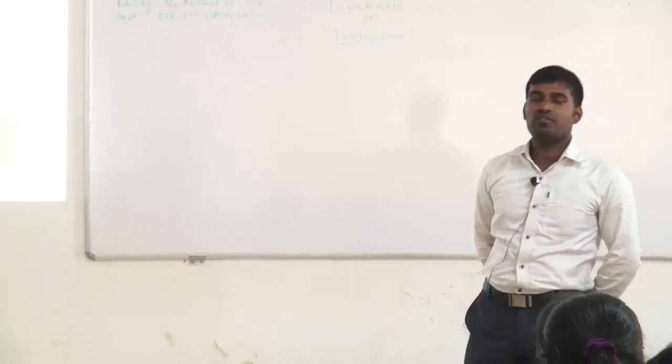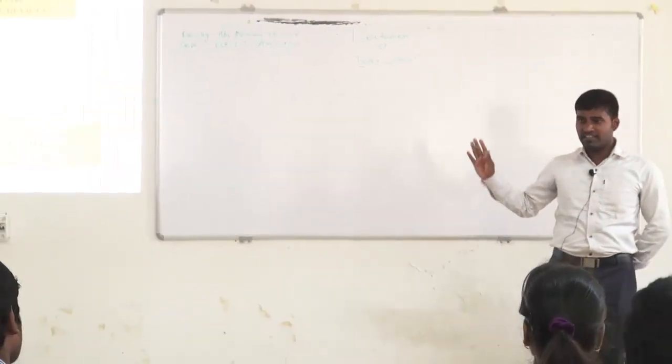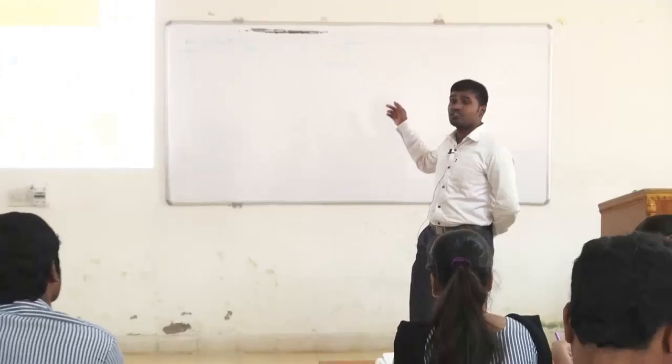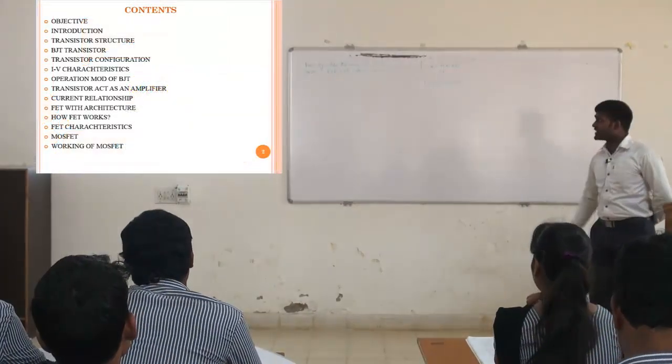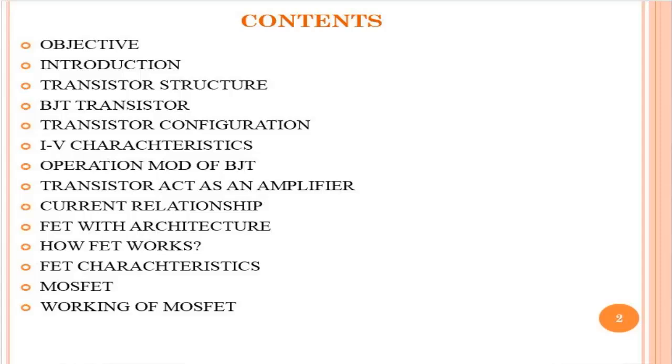I am Nimaya Chandra Giri from the EC department, going to present a lecture on the transistor, which comes under the subject of electronic devices. These are the contents: objective, introduction, transistor structure, BJT transistor, transistor configuration, I-V characteristics, operation modes of BJT, transistor as an amplifier, current, FET characteristics, MOSFET, and working principle of the MOSFET.